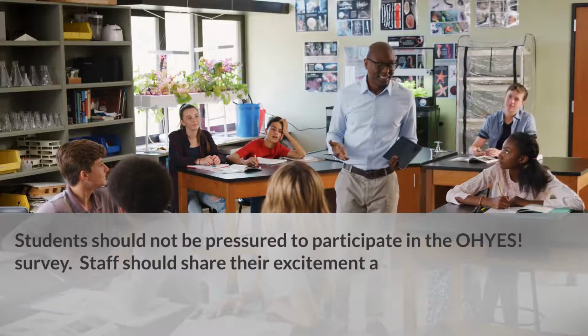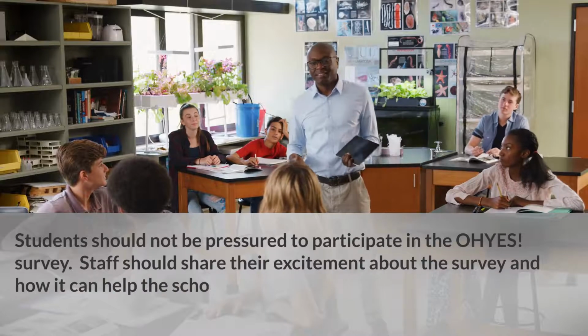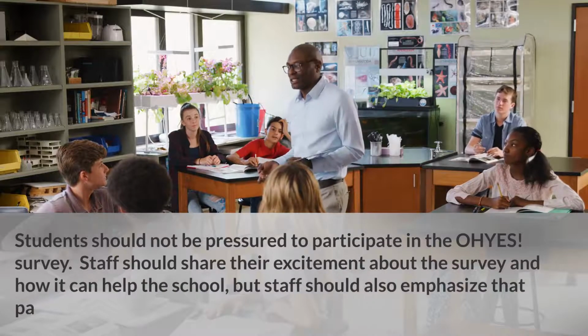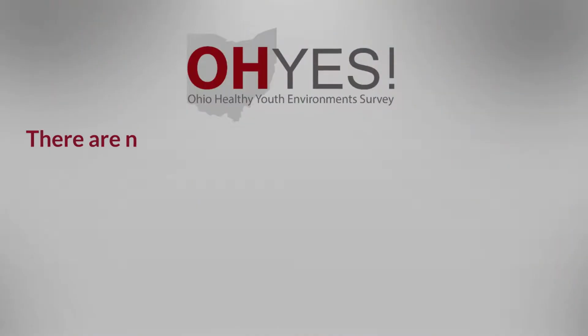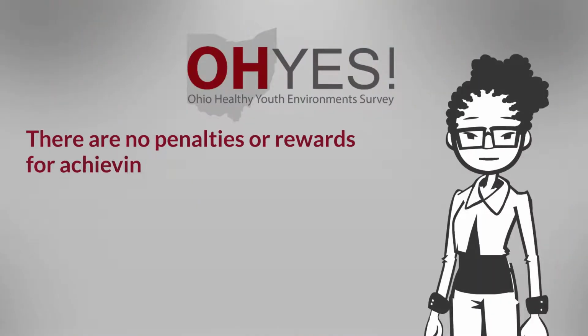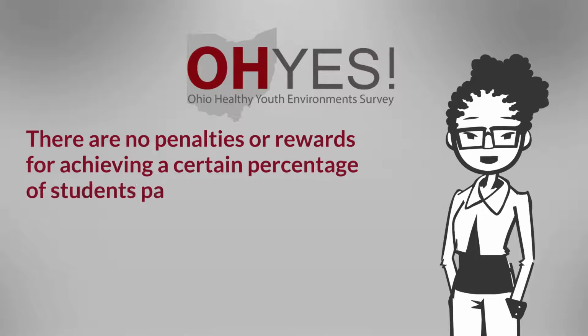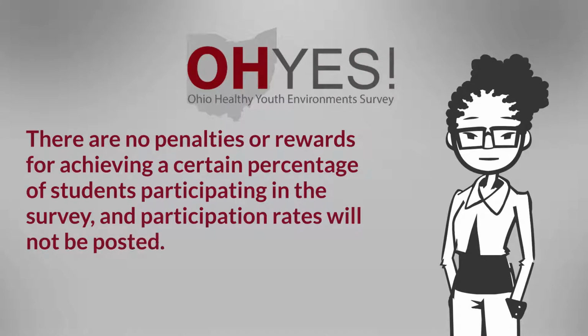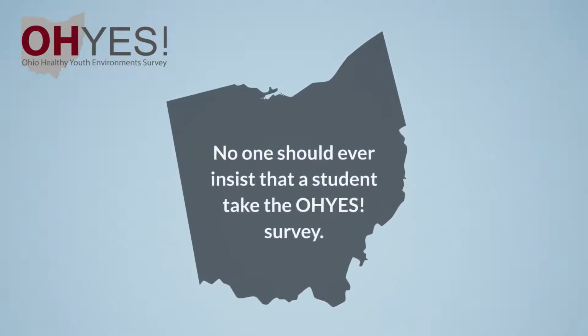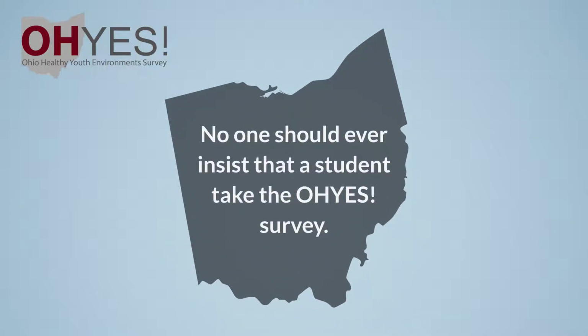Staff should share their excitement about the survey and how it can help the school, but staff should also emphasize that participation in the survey is voluntary. There are no penalties or rewards for achieving a certain percentage of students participating in the survey, and participation rates will not be posted. No one should ever insist that a student take the OHYES survey.